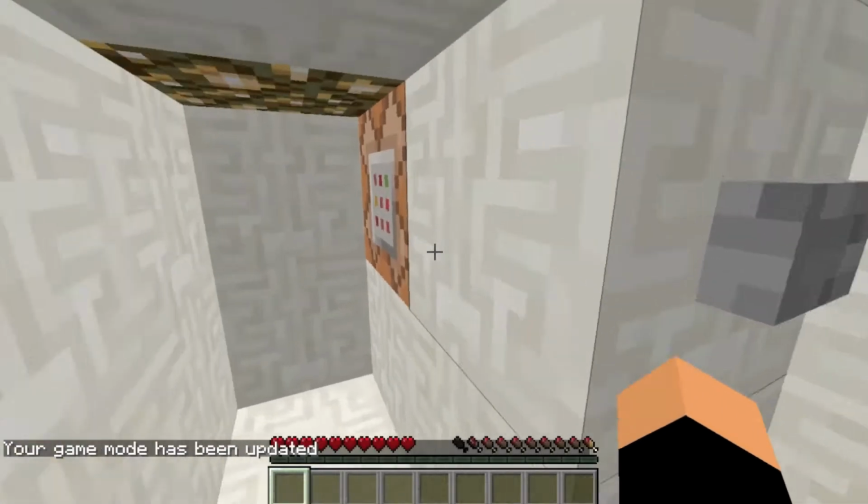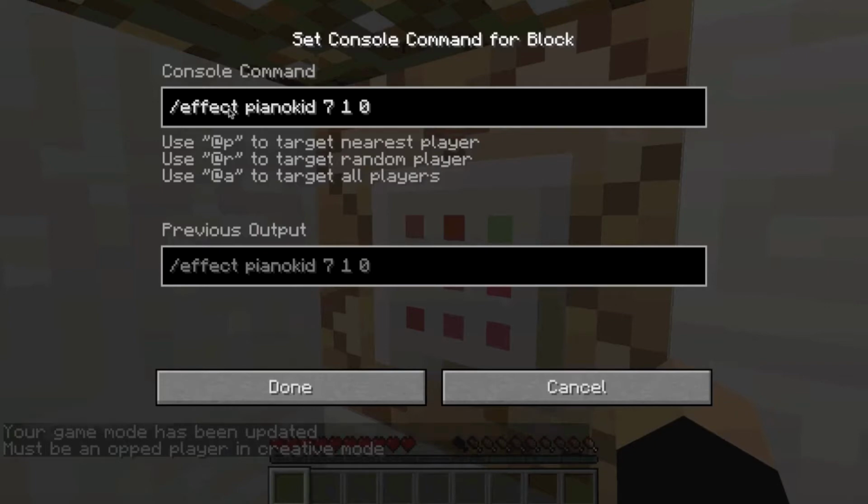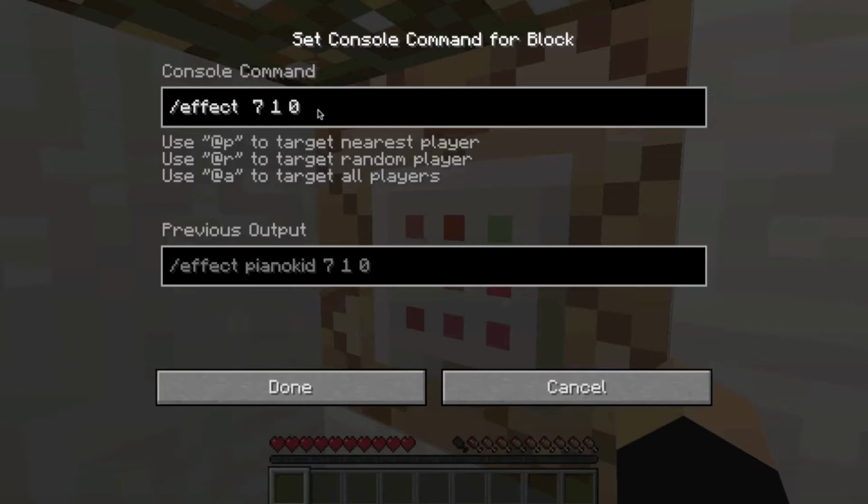Let's go into game mode S. So this effect, Piano Kid 7 1 0. Let me show you what this effect is. Basically, it's the potion effect that it's gonna give you. Piano Kid is the player, or you can just do @p. I'm gonna have a chest with instructions to put the name here. So maybe later I may have something like this. In the instructions it'll say to put the player's name where it says player. So 7 is the effect, which is instant harming potion. 1 is how long it's going to last, which doesn't matter because it's a harming potion, so it only happens one time. And 0 is basically level 1.